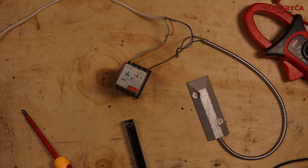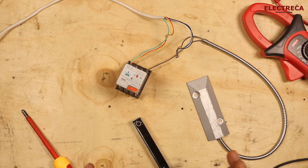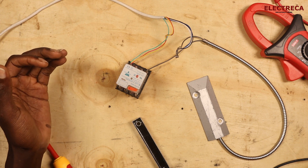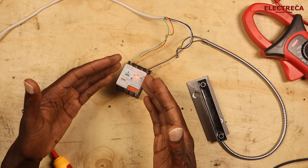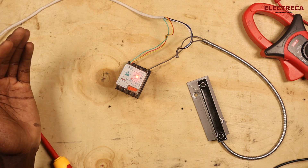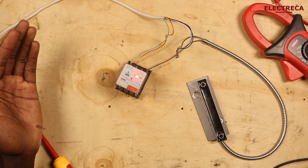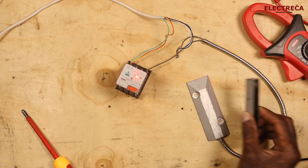So as I was saying, if you want to control a light circuit, a fan, or anything you want to control by moving this, then this is the sensor to go with. For instance, if you had a light and you wanted to open a room and the light goes on — you put it on your door so the moment you open it the light will go on, and when you shut the door the light will go off.